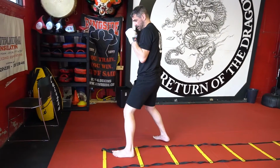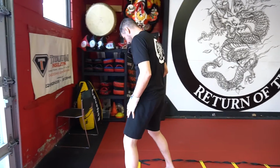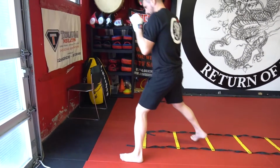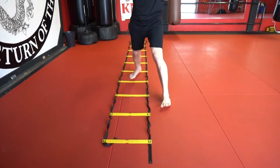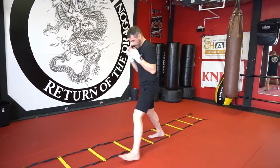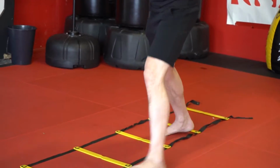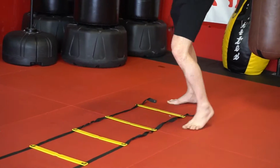Now, once I get to this end, I can switch. Now I want this back foot to be in the middle of the box, and I'm going to take my step back. Step, step, chin down, step, and I want this line to go through the center of my body. Step, step, step, step. Watch your stance, watch your distance.